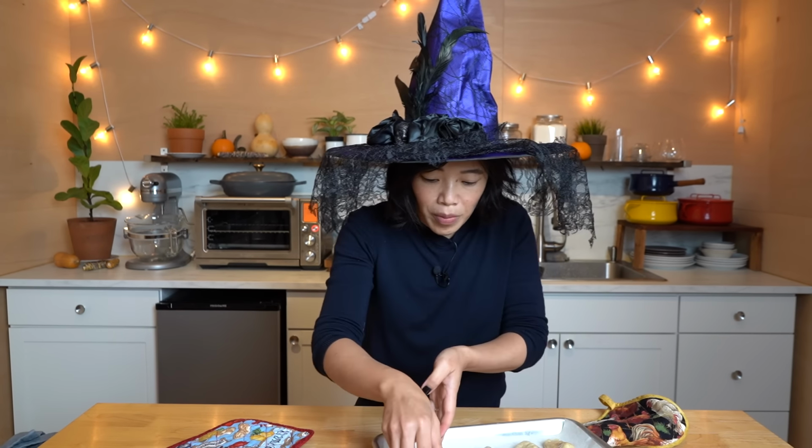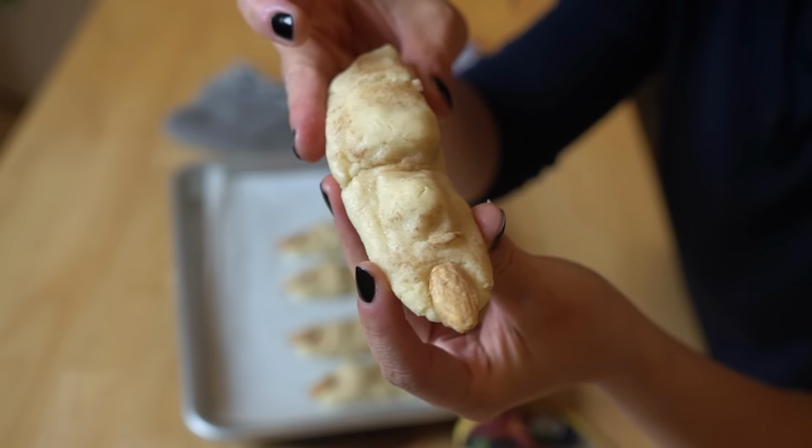They're still warm. So there's my cookie. Still fresh out of the oven, so it's still quite soft and warm. Here we go. Itadakimasu. The almond in the front was actually quite nice. I like that crunch. Tastes like a sugar cookie. Tender inside, moist, sweet, a little bit vanilla, but I don't taste any butter.